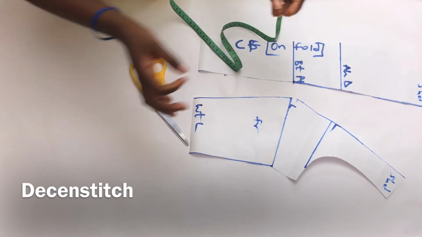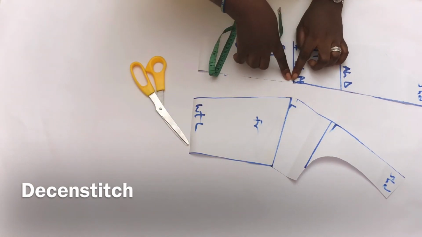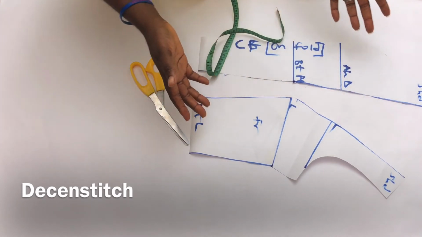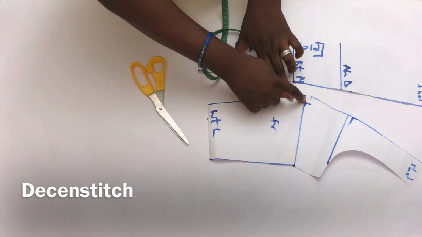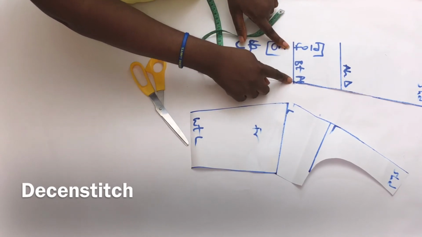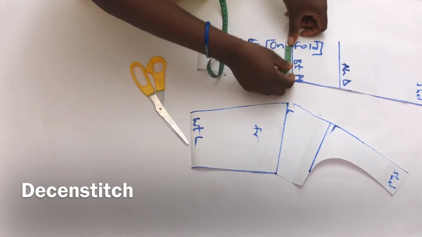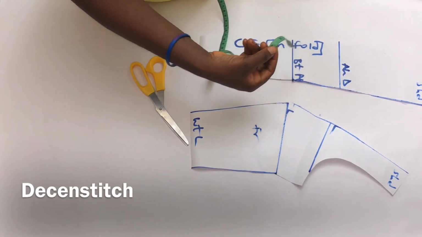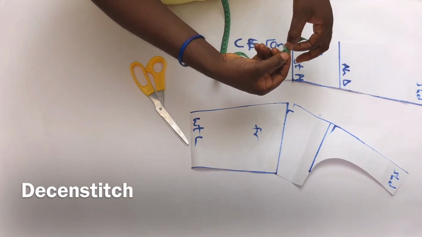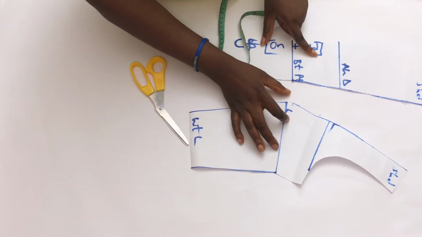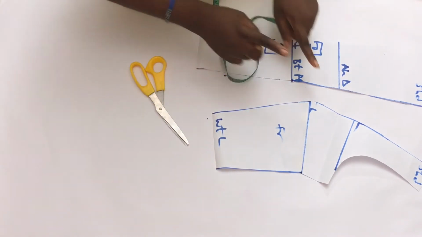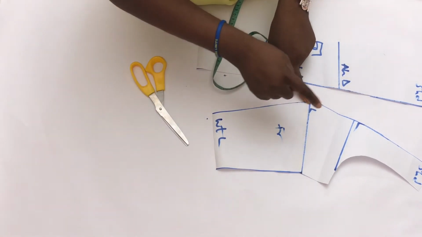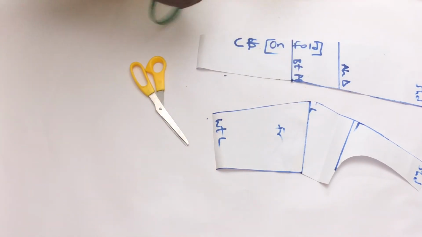I can choose to add just a little to this center piece, maybe 0.25, or I add the 0.75 on the side piece. If I don't want to add to my bust parts or apex, the bust part for this person is 3.5, which is the nipple to nipple. So if I add the 0.25, it's going to be 3.75. Or if I don't want to add to the nipple to nipple or bust part of this person at all, the 0.75 I need for the front, I'm going to add it only on the side piece. I hope it's clear.